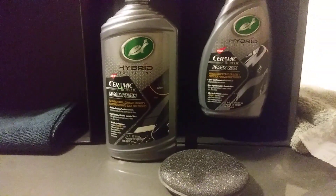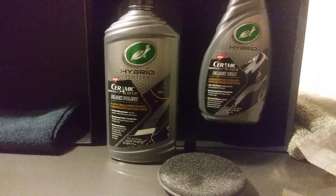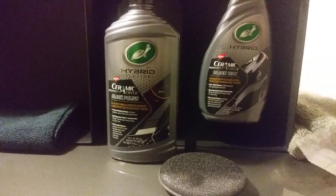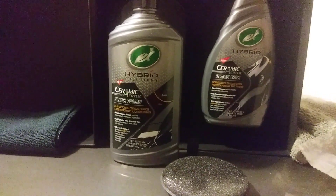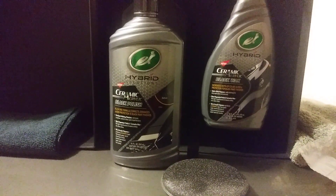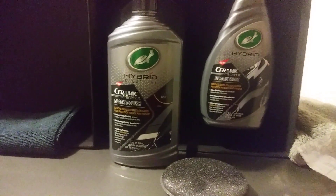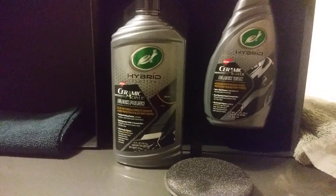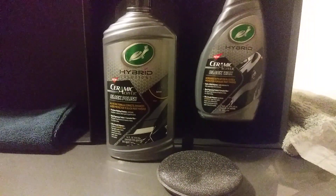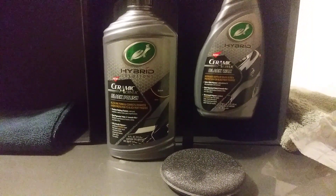Anyway, it proves it does work guys. If you got a black vehicle you're definitely gonna want to order this on Amazon. It works amazing as long as your scratches ain't thumbnail — this stuff works amazing. Thumbnail scratches, nothing is gonna help you but to sand it down and paint or touch it up. But yeah, give it a try — $18.51 on Amazon. Till next time, I'm out of here. Peace — this is a great product guys, give it a try.